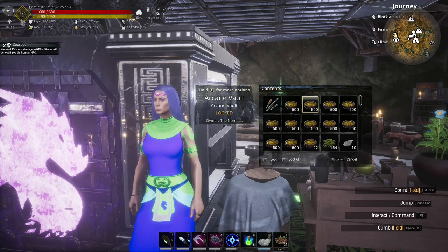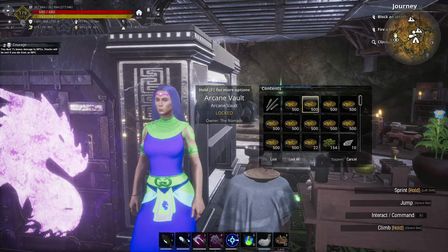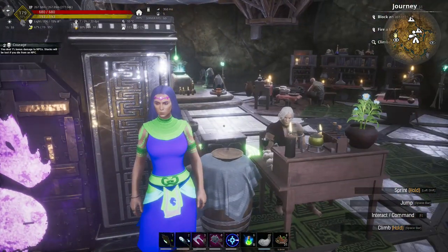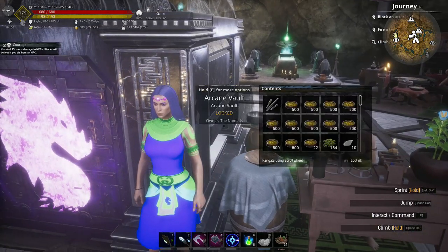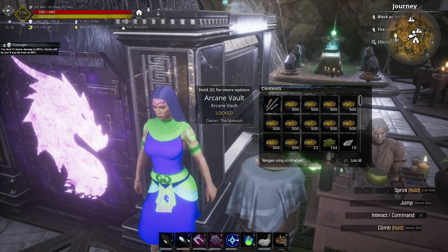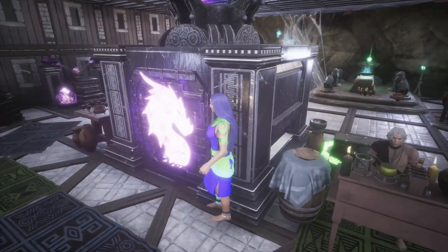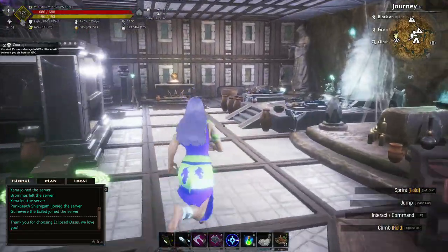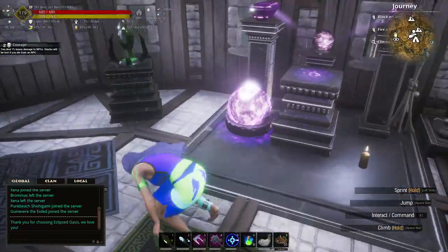I'll put some timestamps in the description so you guys can skip ahead if you don't want to see all the dilly-dallies before we get into it, and to see where you can find the specific ones if you do need them. So yeah, let's get into it. Okay, quickly just gonna show you, this is our mage base setup.